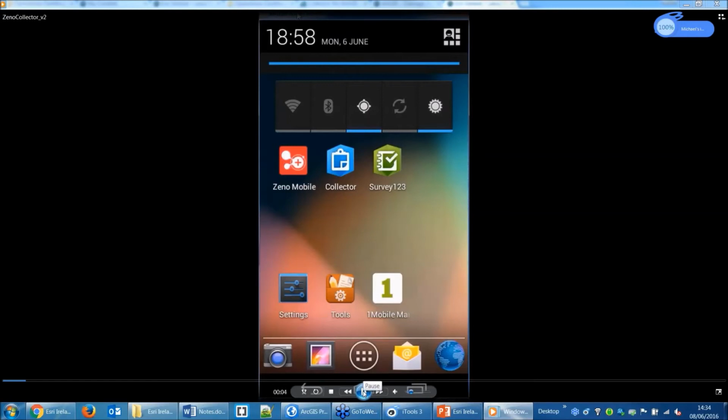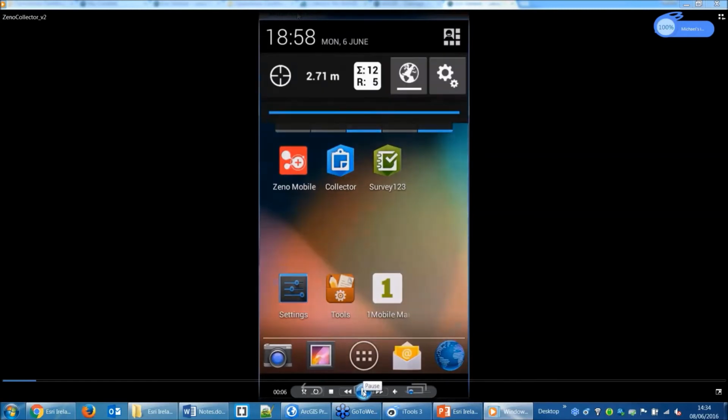Right, okay, so what we can see here is the main home screen of the Zeno 20. And what has just come down from the top of the screen there is Zeno Connect. So you can just swipe it down with your finger from the top of the screen. And we can see on the status bar that we've got a positional accuracy estimated at 2.7 meters. We're talking to a total number of satellites of 12, so that's the sigma symbol. And we're talking to 7 GPS satellites at the moment. What we'll see later on is that G will turn into an R, and that'll be the number of GLONASS satellites we're talking to.